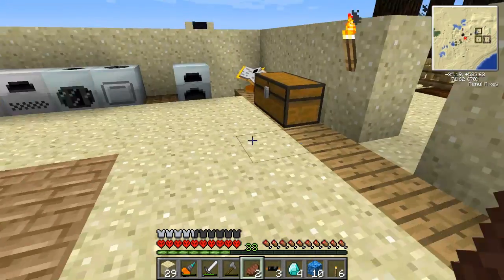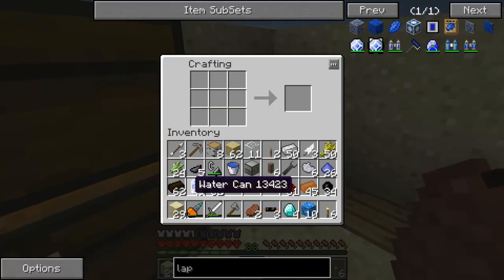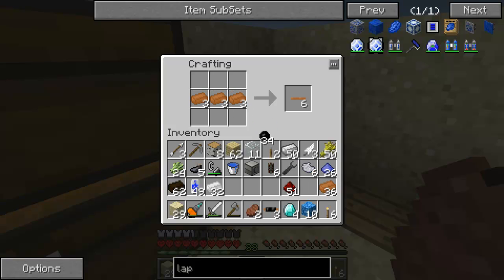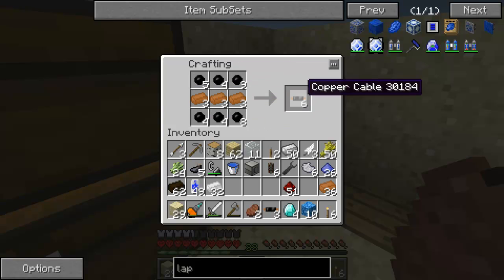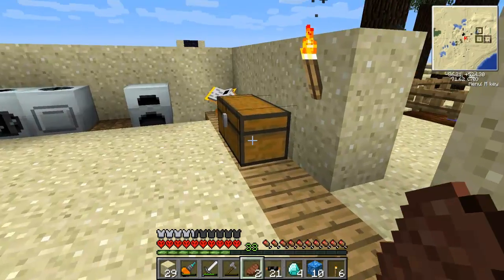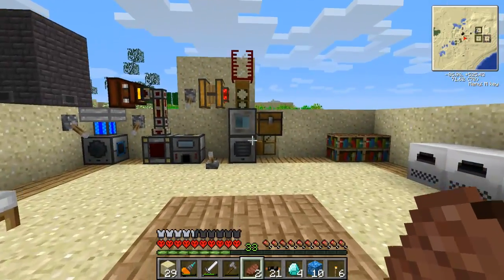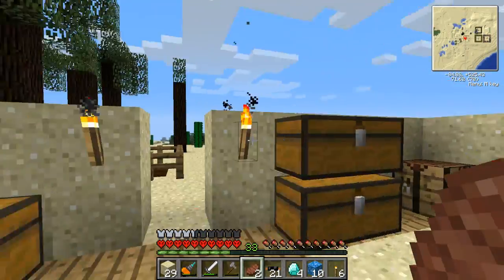Okay, copper. Tin as well, and redstone. Okay, so we're going to first need to make a few more wires. I think 3 sets shall be good. There, there, and there. That'll be good. We're going to need to reconstruct our spinny thing. Yes, it's a spinny thing. We need to get our spinny thing all nice and ready.